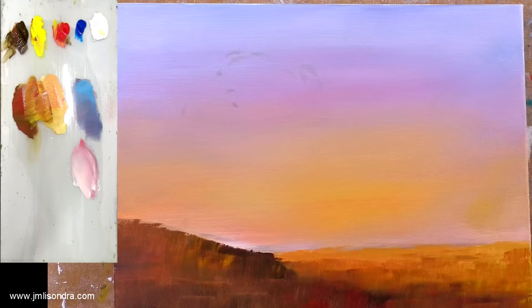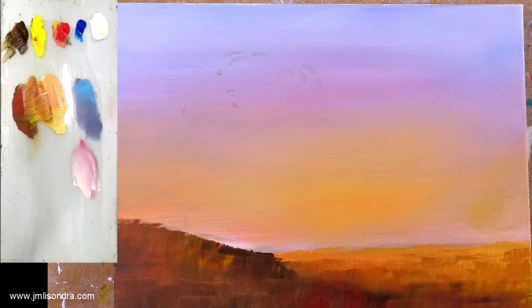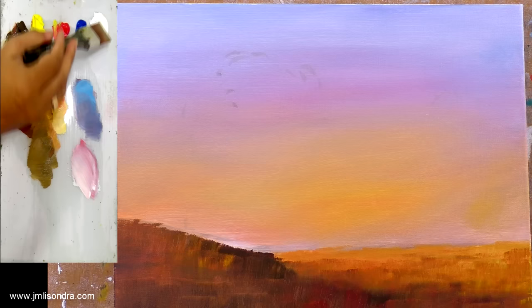Let's add the forest, the misty forest. Okay, so I'll be using the big brush, the 1.5 inch flat brush. Let's try to add a bit of autumn forest. So red and then yellow, blue, umber, and then let's add some white.